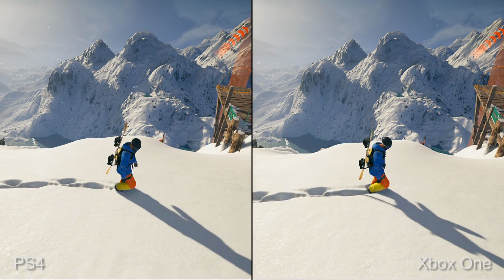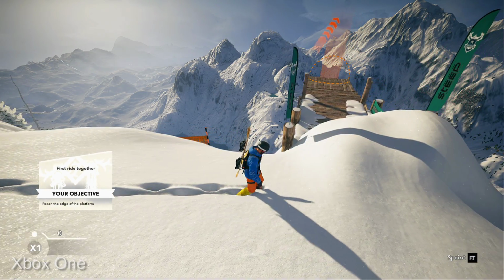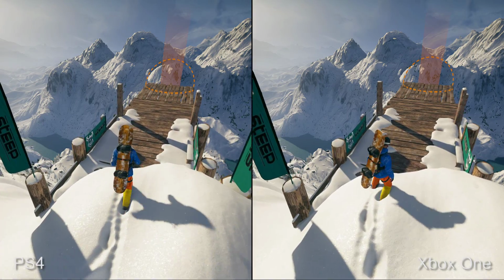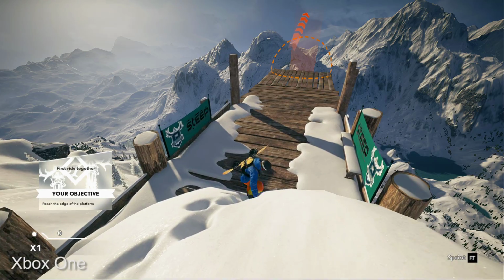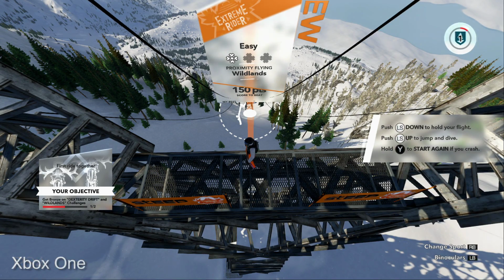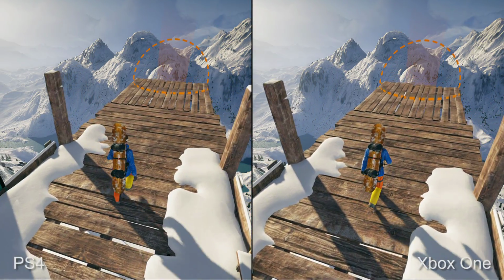Now in terms of the base consoles, we're looking at a pretty standard setup here. The game targets 30 frames per second, and in terms of the resolution, runs at native 1080p on PS4 and 900p on Xbox One. And as you'd expect, image quality is reasonably similar between the two, with the game taking on a slightly fuzzier appearance on Xbox One. It's not a major difference though, and from a regular viewing distance, the presentation generally holds up pretty well on Xbox One.